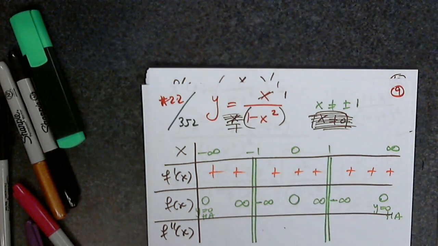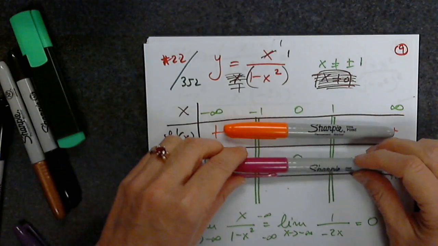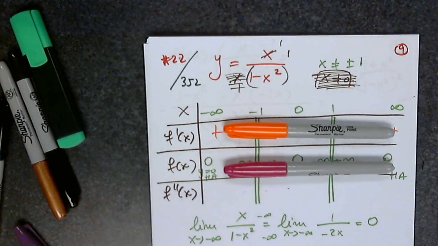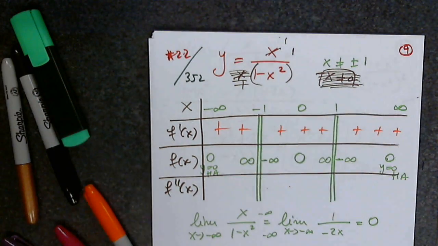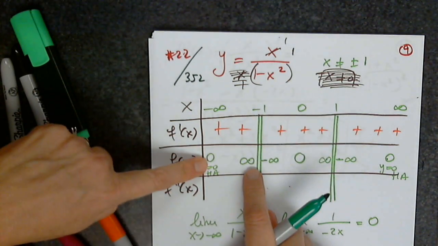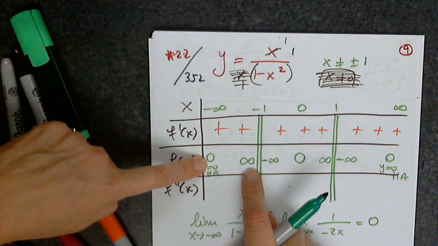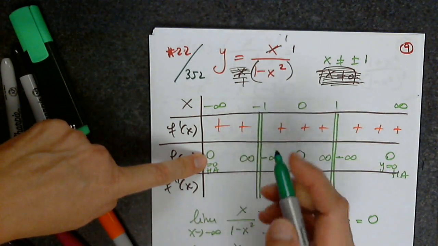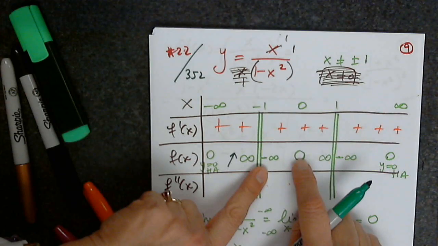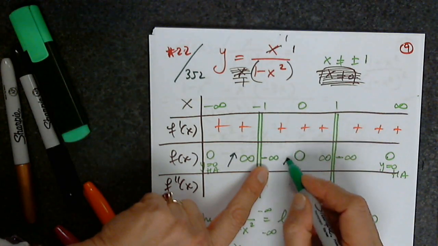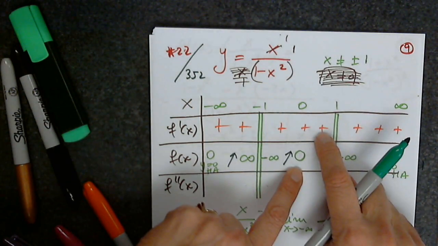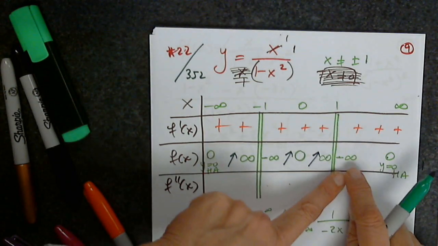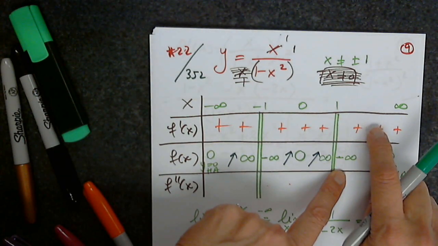Okay, so I go back to my chart. And now I'm facing the moment of truth. If these two don't work together, I made a mistake somewhere. Okay, this is the moment in which I look carefully and look for mistakes. Okay, so from 0 to infinity, the function is definitely increasing. Does the first derivative support that? The sign of the first derivative, yes. From negative infinity to 0, does the sign support that? From 0 to infinity, the sign supports that? And from negative infinity to 0, the sign supports that? Okay.